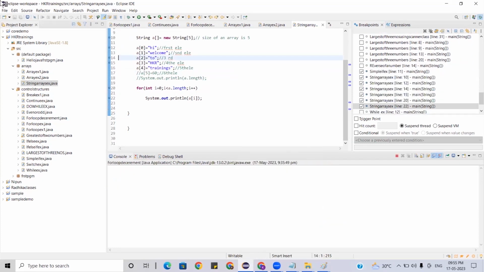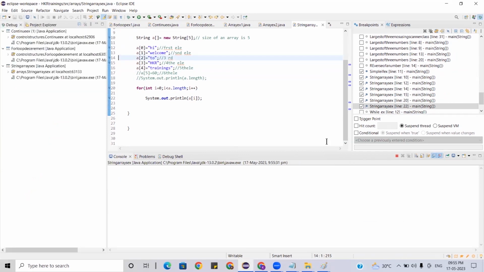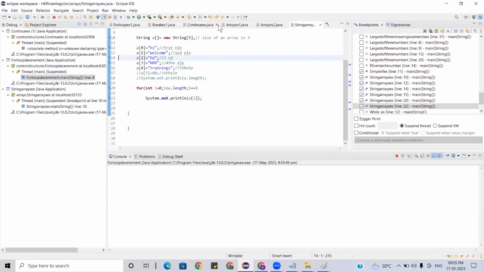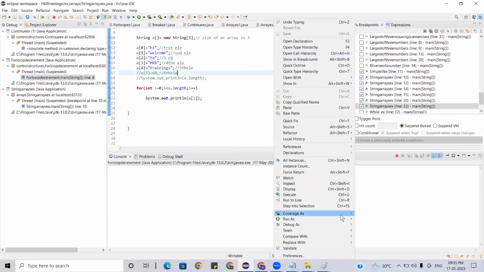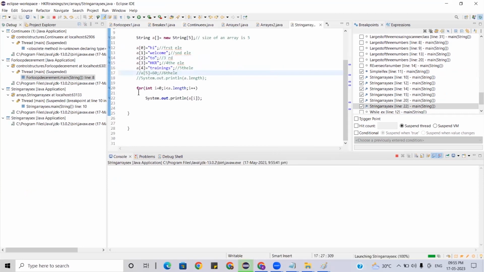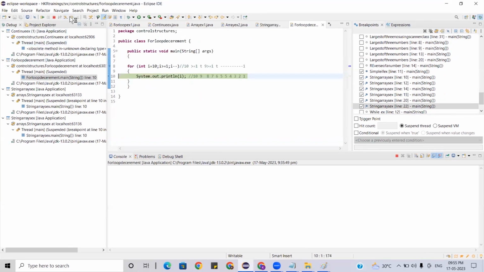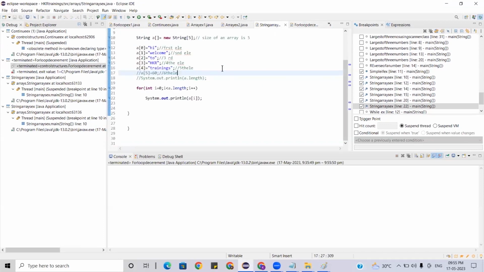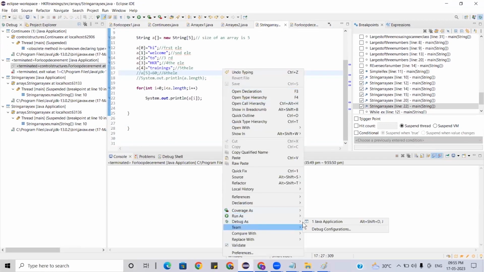So debug as, sorry, it is going into the folder. So debug as server.